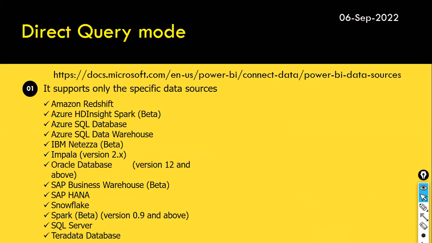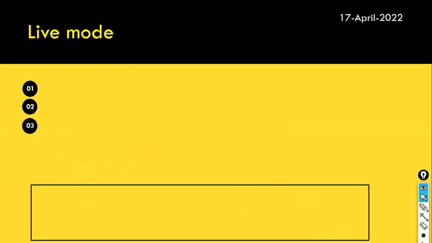The simple rule of thumb is, if the volume of the table is small, then you can go ahead with import mode. Whether it is SQL Server, Oracle, or SAP, simply import the data into Power BI Desktop when the volume of data is small, so that you can leverage the capability of the xVelocity engine. If the volume of data is very high, then you had better go with direct query mode.